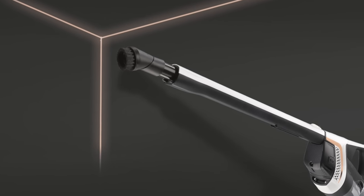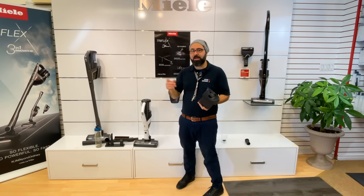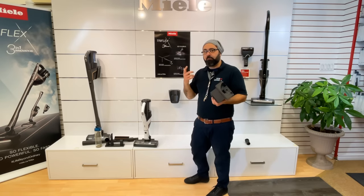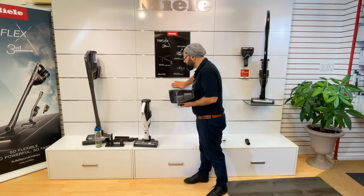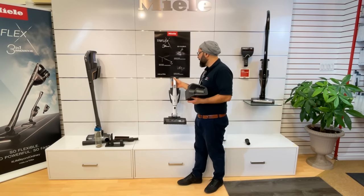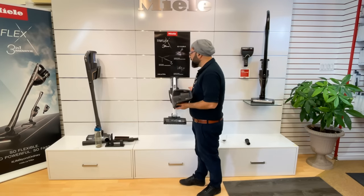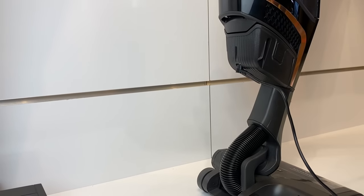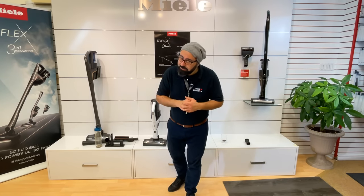You may ask, obviously you're going to get the charging station and the cord to plug it into the wall. Just to go back and remind you, you do have the option to have the charging station installed or attached to your wall. You could have the vacuum sit on the charging station in the comfort configuration or in the reach configuration. If you don't want to put screws or holes in your walls, no problem. This is a self-standing machine, so you don't need to put screws into the wall, unless you want to. Most other manufacturers can't say that.